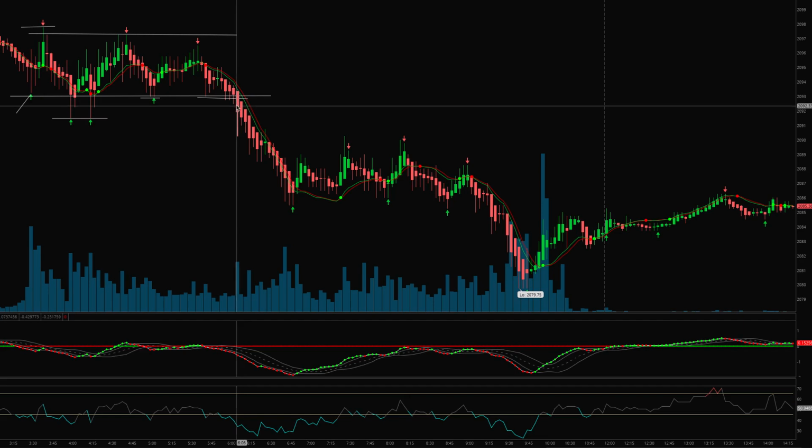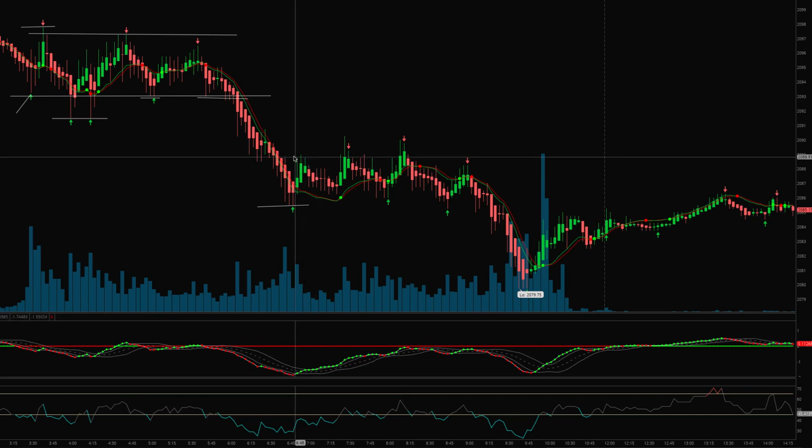See, this candle broke over and closed below. The candle opened here and it closed below here, so it ran down. Now when it ran down and pulled back, we built another support here. Then it came up, touched here, and pulled back. So this would be your next resistance line.